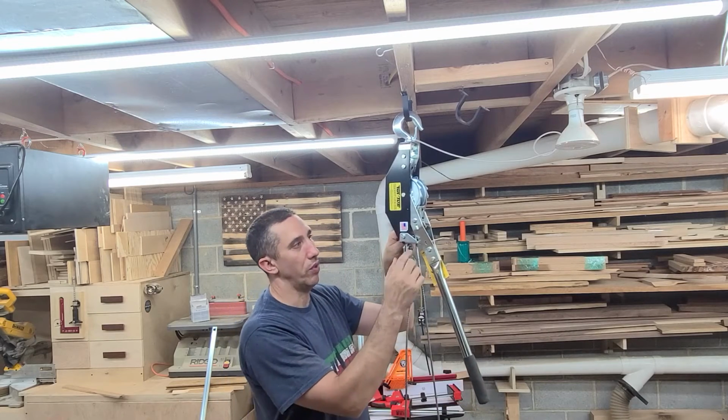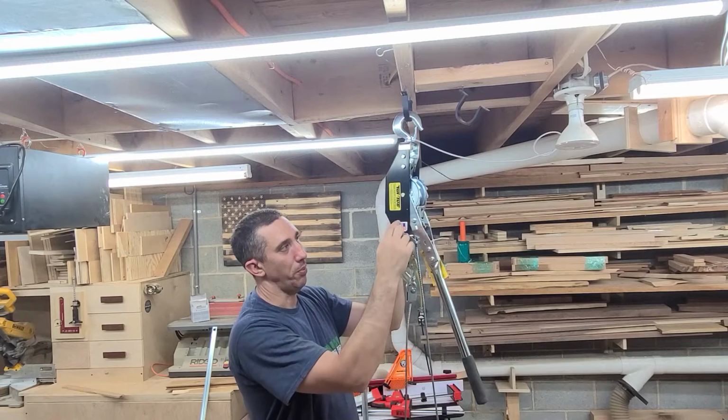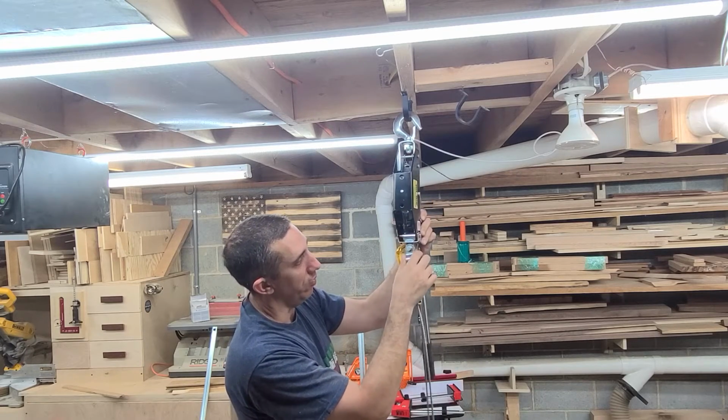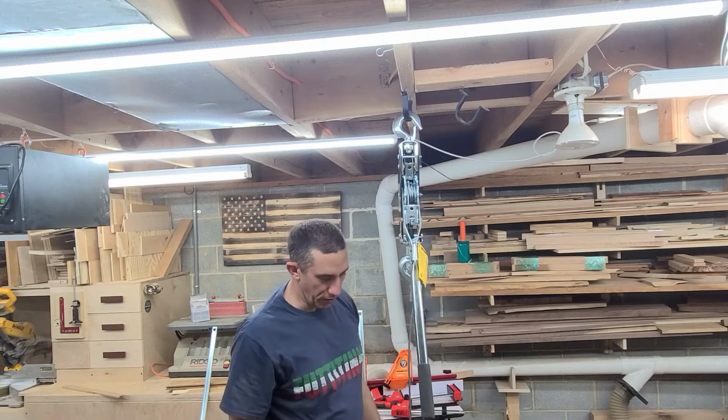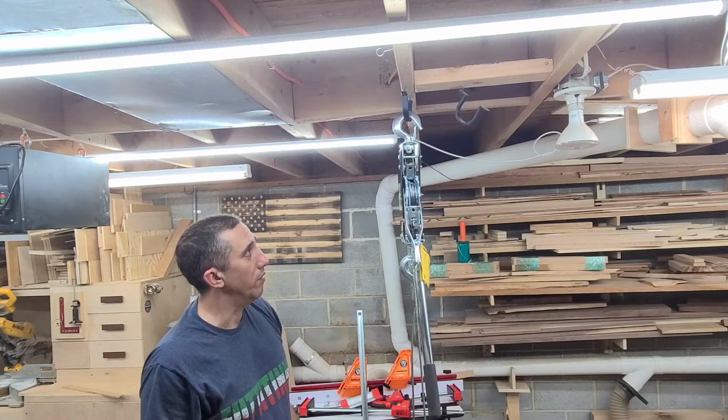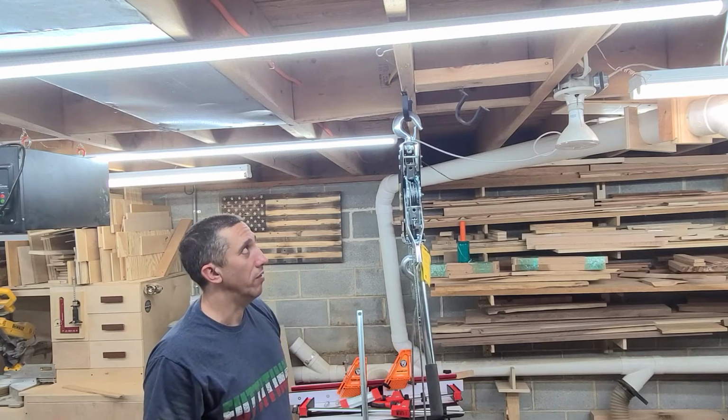And then it also moves, there's a bracket that goes up in here, you can see right there, so that also moves around a little bit, so it's not rigid. All in all, it's a decent come along. It's made by Tuf Tug, and I would, like I said, I would use it again.